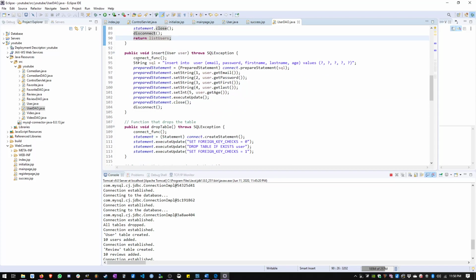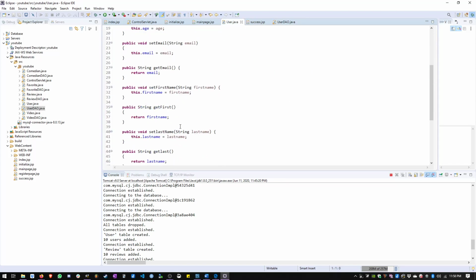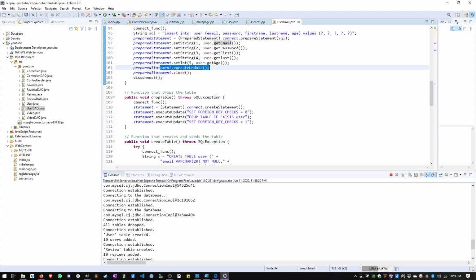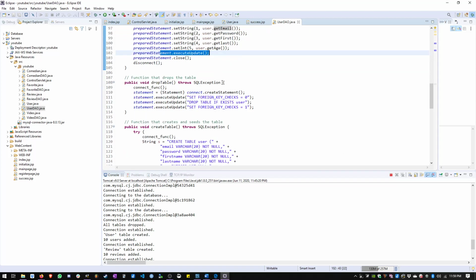So insert right here. All it's doing is connecting, and then we have this statement. It's a prepared statement, and then we're adding all these strings. Right here we pass in this user object, so we can grab the get email. If you go to user, they have getters and setters. So we can get email, which will return the field that we can append to this prepared statement, and then we can send it through here. And then we want to execute the statement. That's really simple.